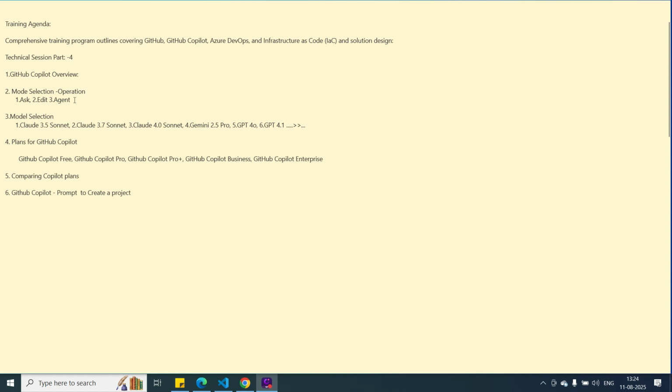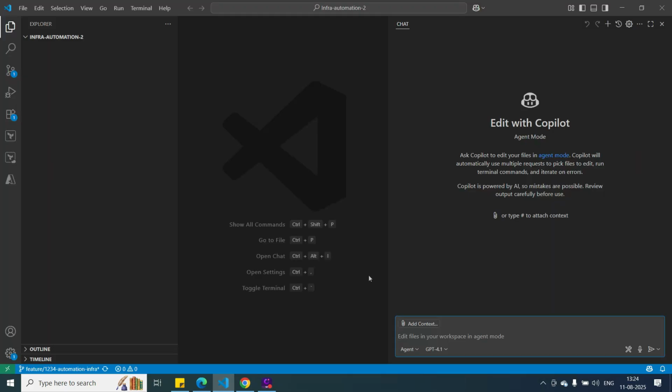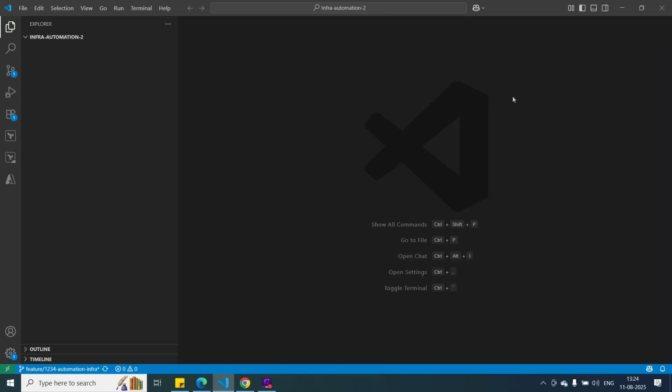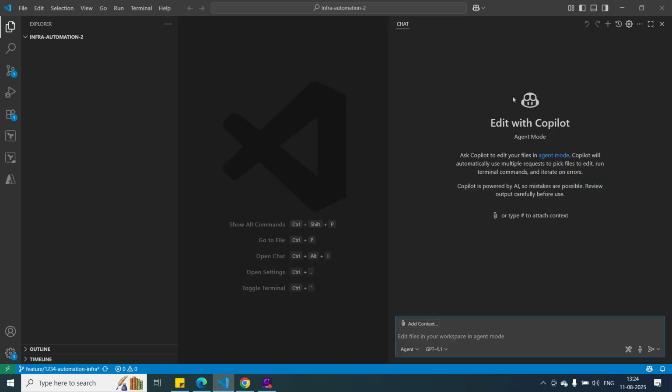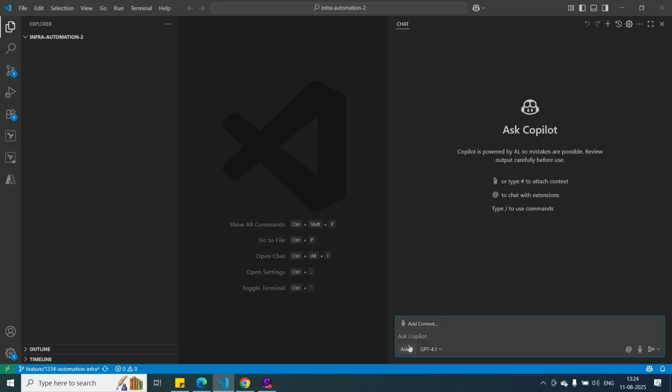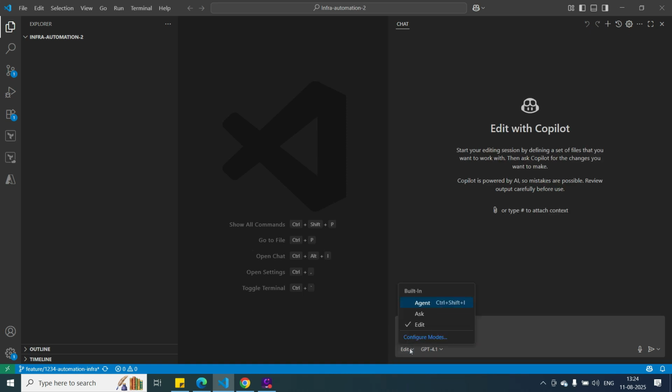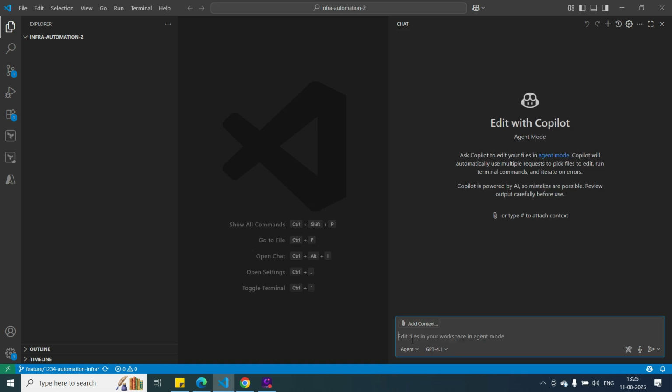Okay, let me first show you in VS Code how you can select here. So this is the VS Code, and let me explain how you can open the chat. Just close this one and press Ctrl+Shift+I, and then you can see here, you have three modes. Ask mode, you can select here, and then just ask your general question. Then there is edit mode, where you can edit your existing code, and then agent mode. With agent mode, you can write a project from scratch, a multi-complexity project, that you can choose from here, right?